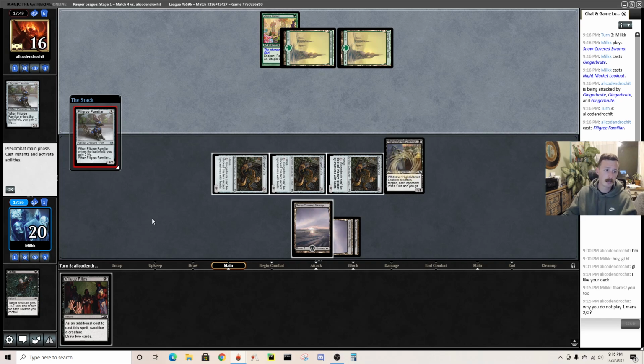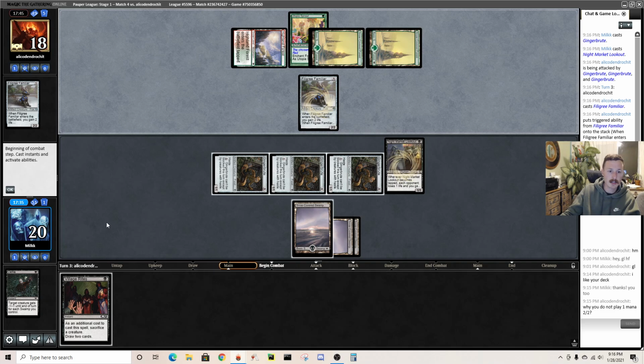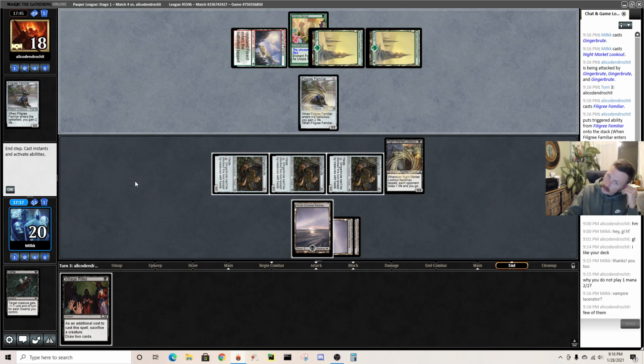Why do you not play the 1 mana 2/2? Like I said, I thought about it, but I was just wanting to have the sacrifice synergies in the deck. Vampire Lacerator, are they talking about? That is definitely an option of something we can play. All right, now I'm just going to untap. I probably just need to attack with all. I was trying to focus more on the sacrifice theme, but again, maybe the right way to build this deck would be to just play all the 2/2s and maybe some dark rituals and kind of play that build. Might be better.